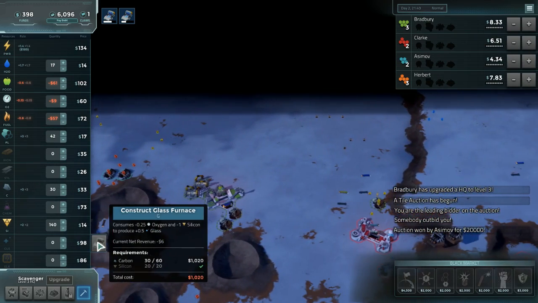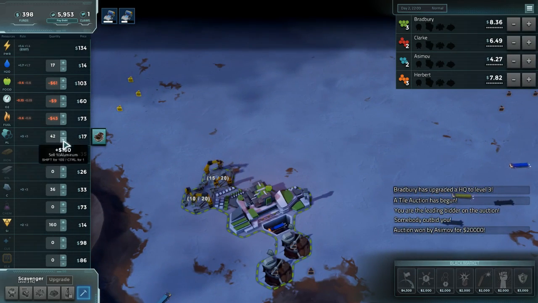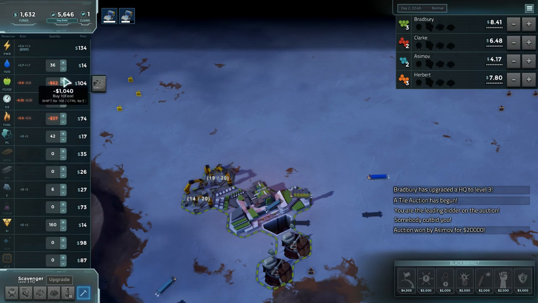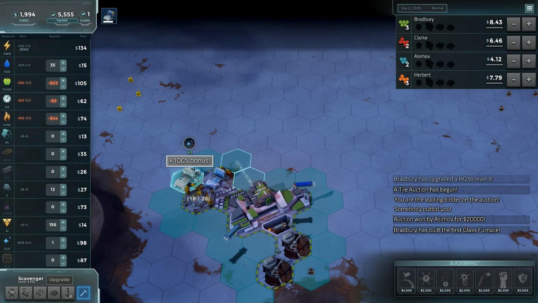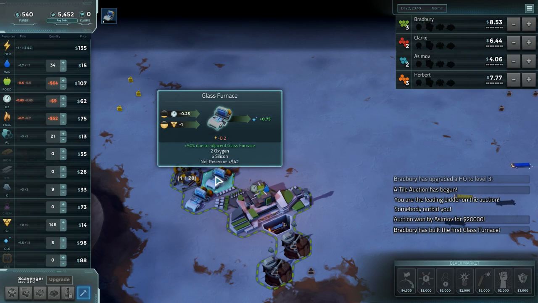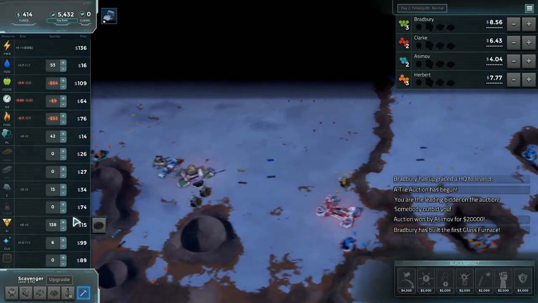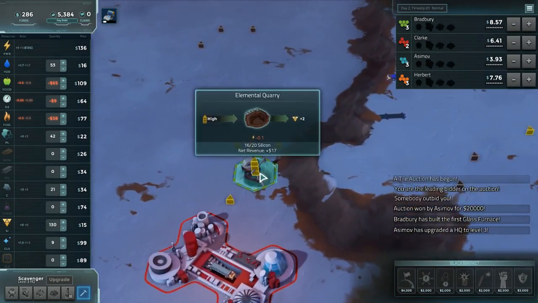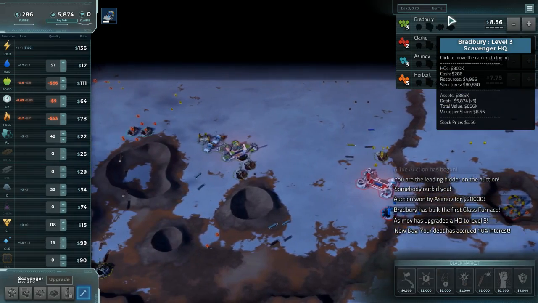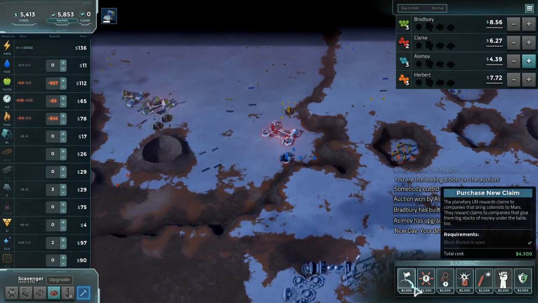But first, I feel like I need to get this glass furnace all the way put down. Selling carbon's not going to help with that. I have no idea why I just did that. Sell aluminum. There we go. 3 glass furnaces. Those all put together with their adjacency bonuses should make me some decent amount of money. And then we can consider buying up another claim pretty soon here. We'll just sell everything and do it.